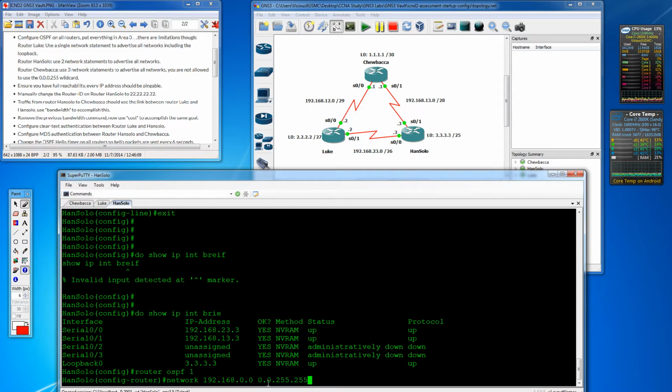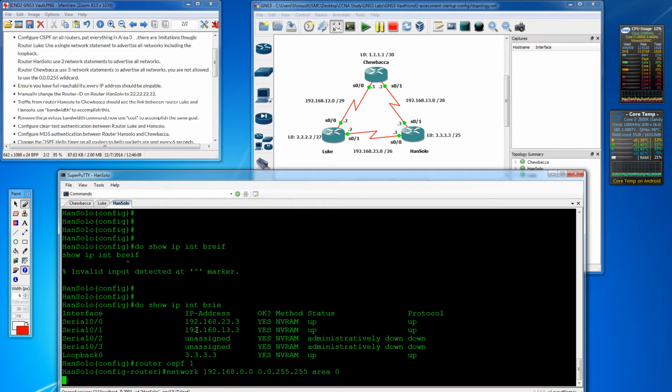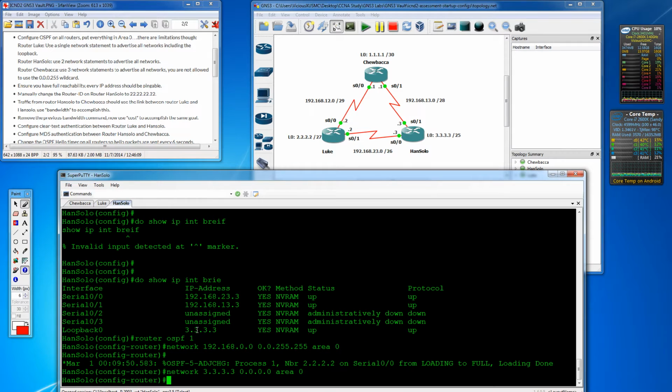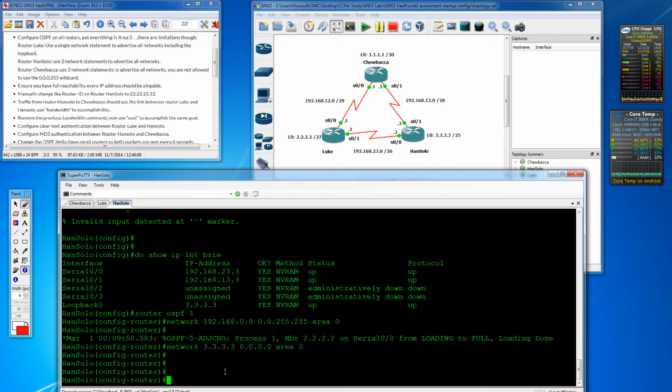So I'm saying the network needs to match 192 and 168 based on these 2 zeros. The 2 255s mean that I don't care what the last 2 octets are. It can be anything. If it matches, that will be added to the OSPF routing process. So that would match both of these networks. We need area 0. And then for the last one, and we got the adjacency already, network 3.3.3.3, and I'm going to tell it to match all 4 of those exactly. So that means that network there will be included, and it's exclusive. It would only find that IP address on an interface and add it.